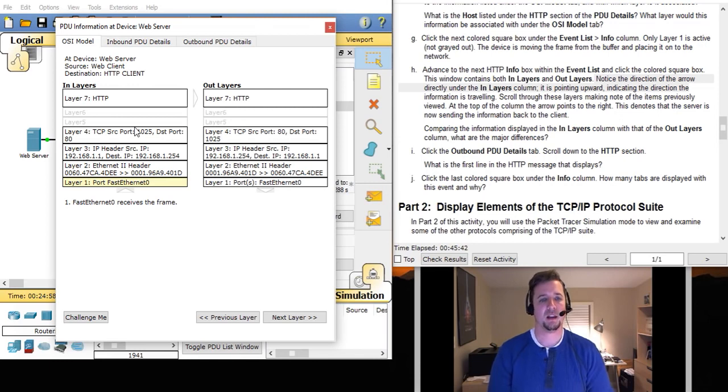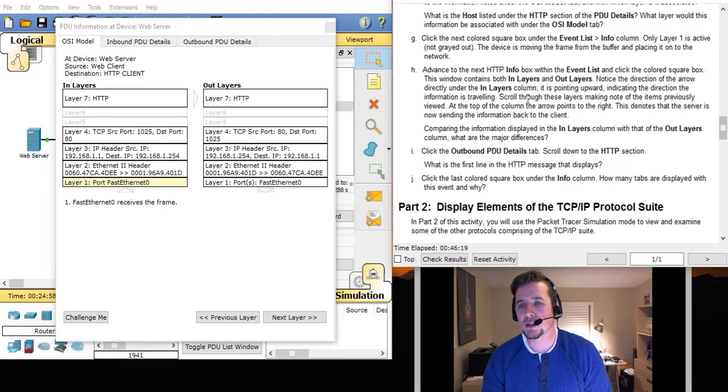And how encapsulation works is that each layer has to be encapsulated by the exact same layer when it gets to a location. So right now, we're going through de-encapsulation, right? So we're moving our way up to the application layer. So it de-encapsulates here at the physical layer, and then makes its way up from there. And then it cuts over from the in layers to the out layers to this application layer over here, and it re-encapsulates going back down to the physical layer.